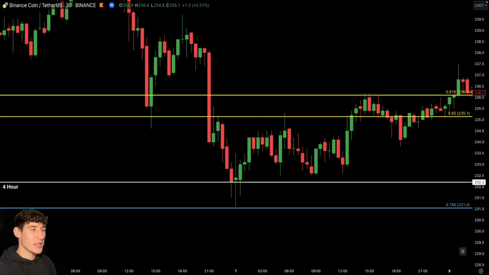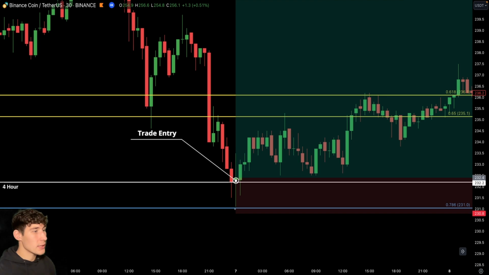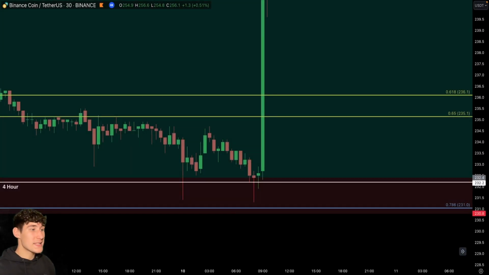Upon price's return to the identified 4-hour level, a well-formed spinning bottom candle emerges. Recognizing this candle as our signal, we execute the trade, positioning our stop loss just beneath the spinning bottom candle. A short while after, the price even retests our support level, whilst also forming a hammer candle, presenting us with a second entry, whilst strengthening the possibility of the move. Now let's explore the subsequent developments in the market.